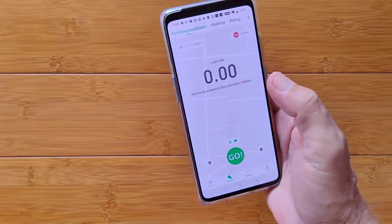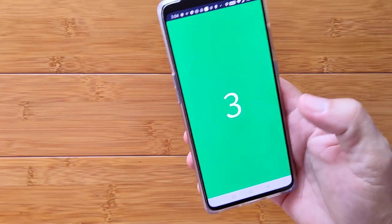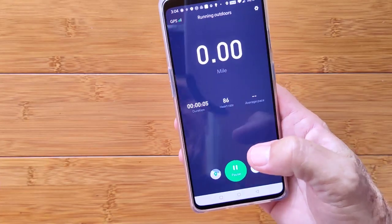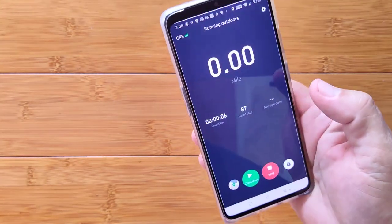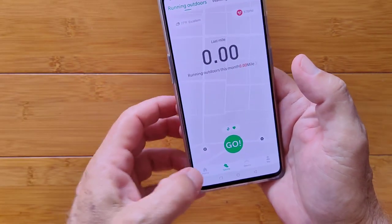Are you ready? Now listen to me and then listen to him. Greetings! 3, 2, 1. Yes, we're here. You see some similarities there? Workout paused. Yeah. Workout paused. Okay. Finished. Oh, I could learn a lot by just mimicking that guy.